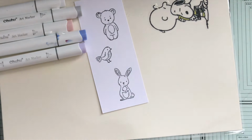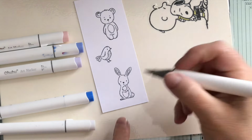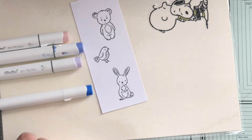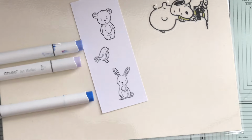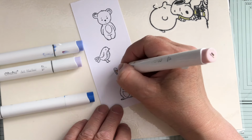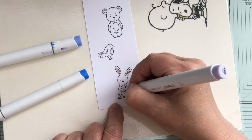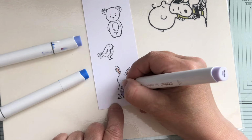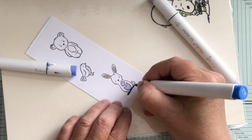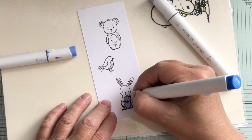So let's get on. We'll do the lightest colours first. So we'll just do his tail, which is going to be white. So just a little bit of shading. We don't need that one. Do his little ears.